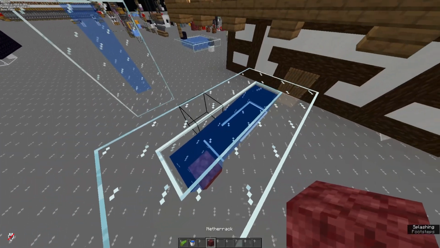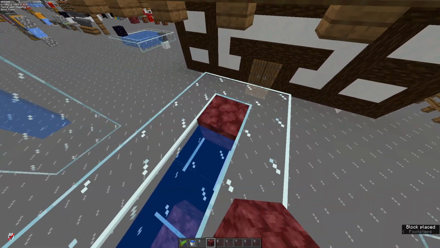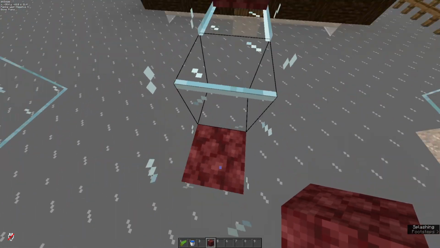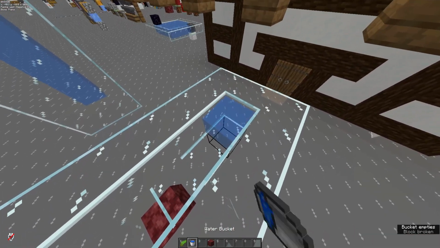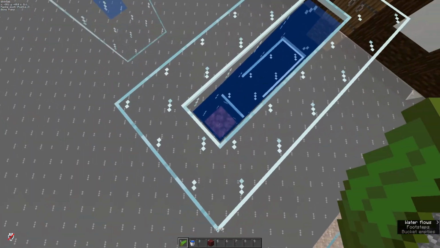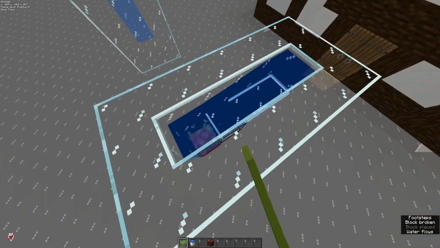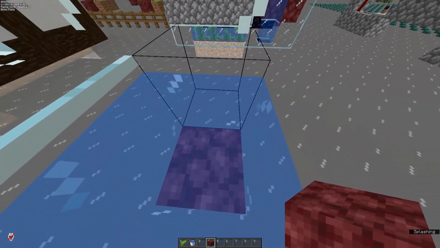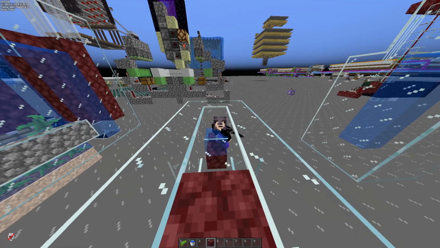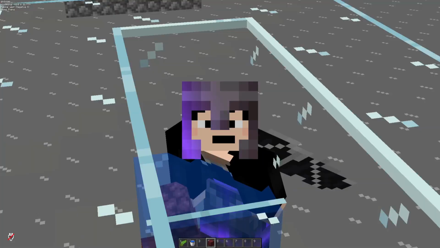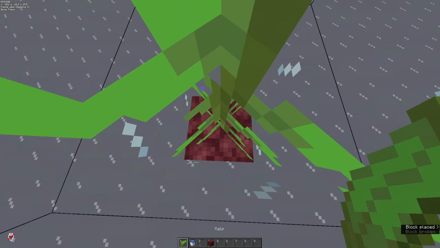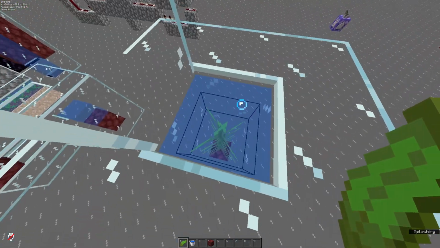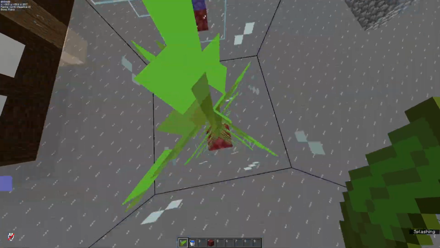But how? To explain it briefly, if you were to take away this water, you'll notice that the water down here disappears. But if you were to put down water again and then put a kelp right on this bottom block, if you were to then destroy it and then destroy the water again, you'll see that the water still stays in here, meaning that with a single waterlogged mangrove root, we can create an apparatus for which the kelp can grow. And this is important because when this water block becomes a water source block, items in it tend to go up.